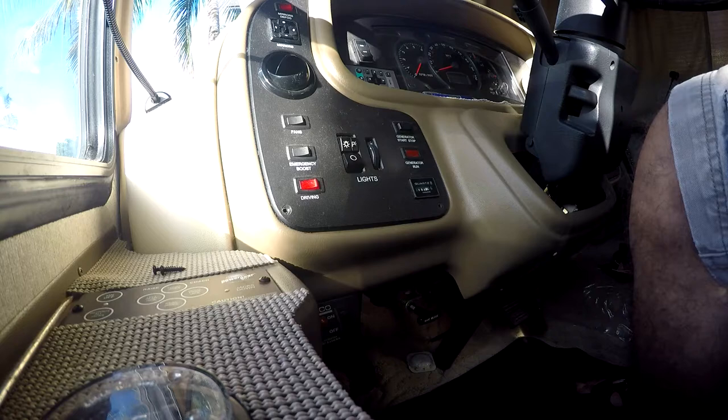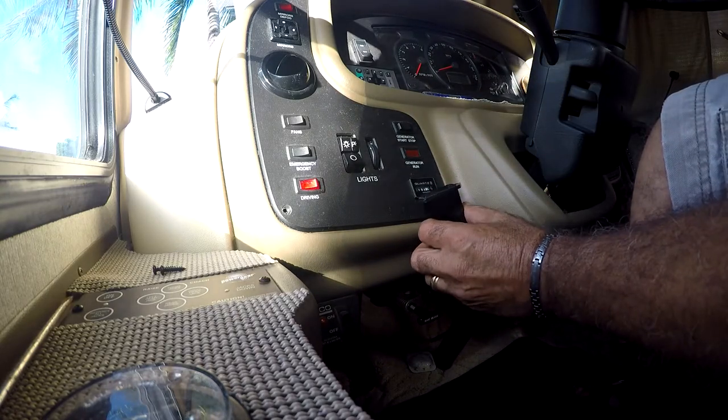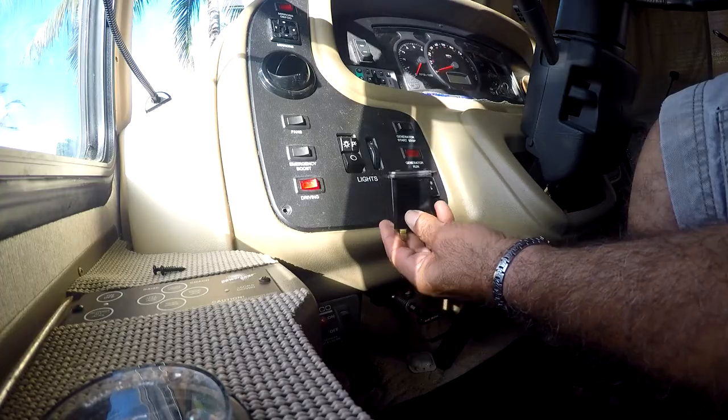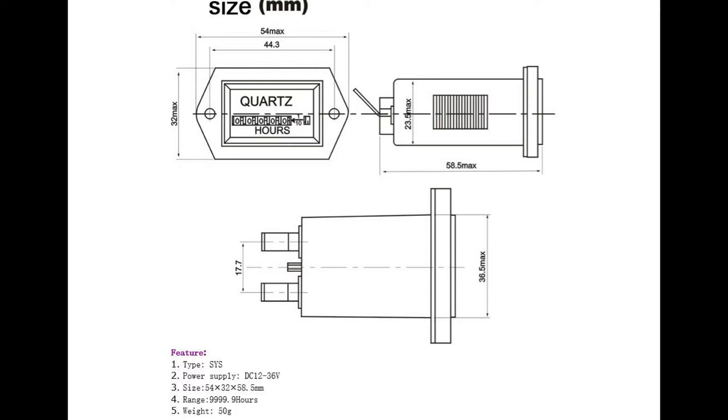As you can see when comparing the new one with the old one, it's a little bit different, but the service technician told me that it will fit. This power meter is mounted using a U-bracket which is behind the dashboard and clicked on after inserting the power meter itself from the outside of the dashboard panel.